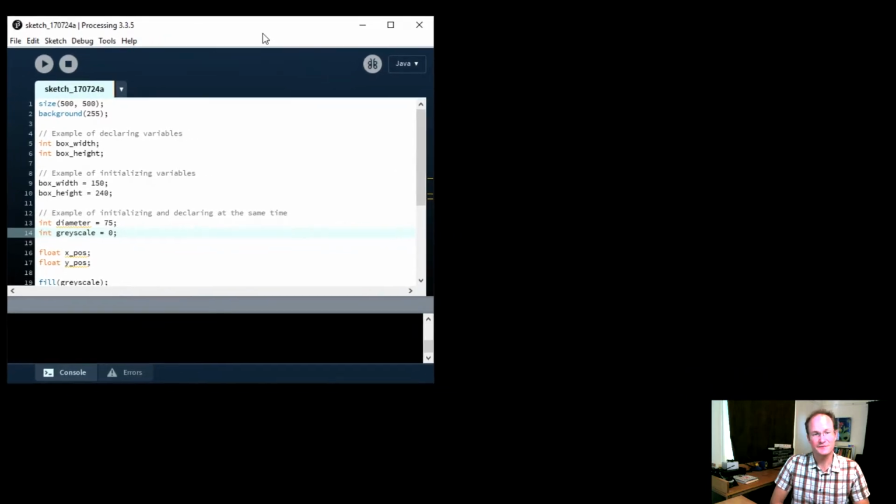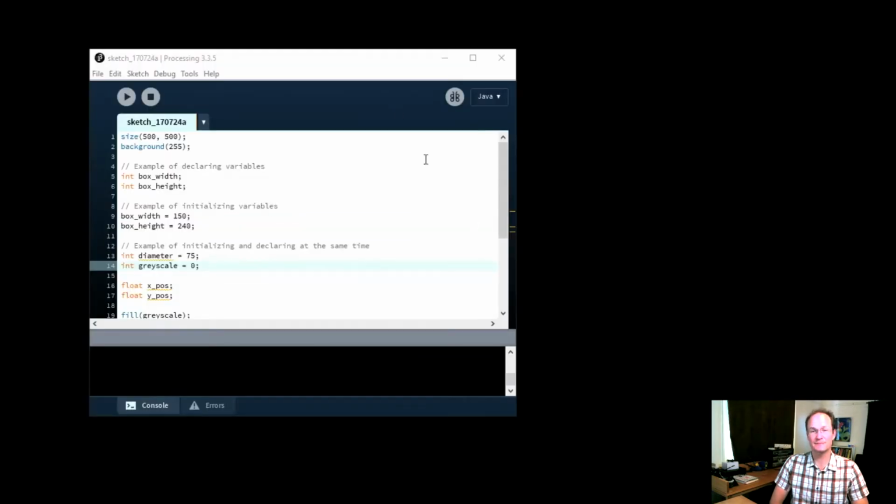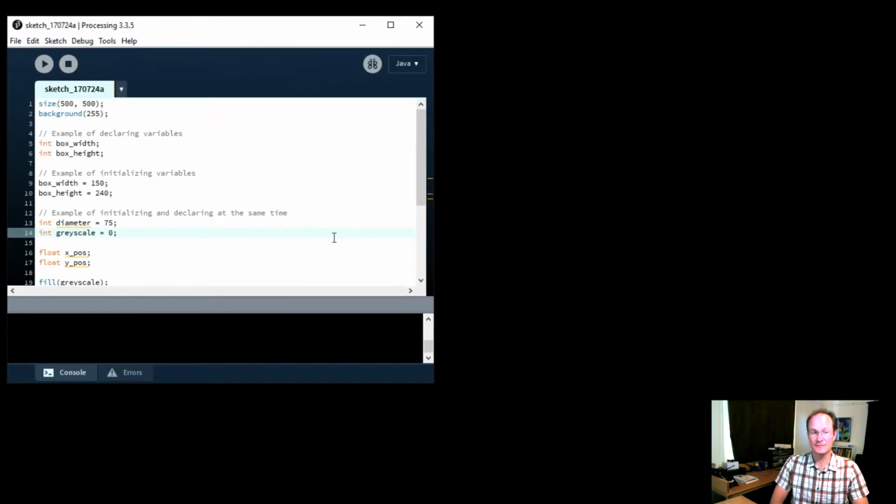All right, now we're going to actually use some variables. The first thing that you have to do when you're going to use a variable in processing is declare it. You have to declare what type of variable it's going to be. So if you look up top where it says int box width and then int box height, that's where I'm telling processing that I'm going to use two variables. One is box width, the other is box height, and they're both going to be integers.